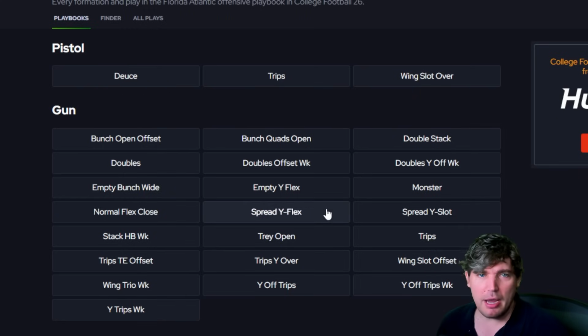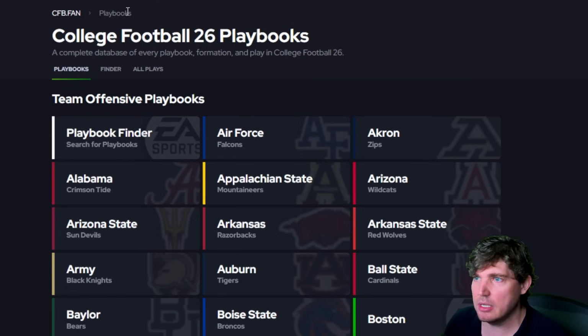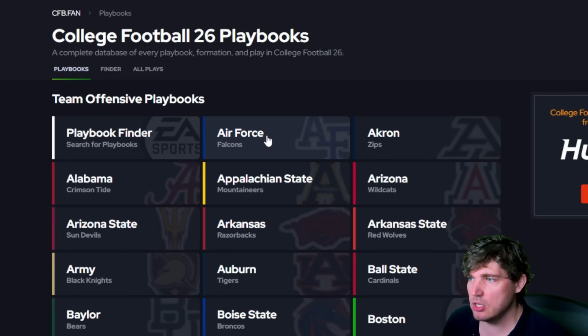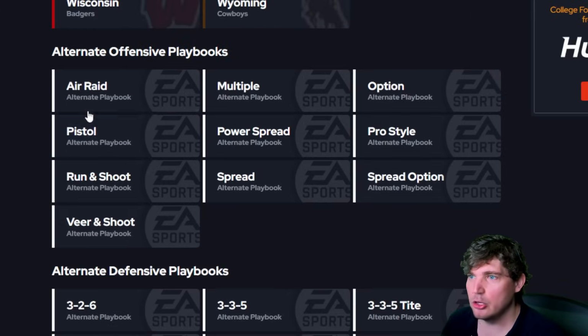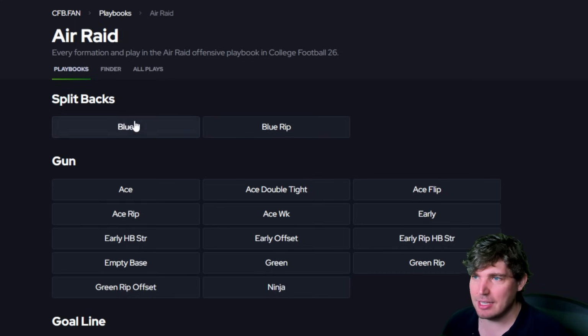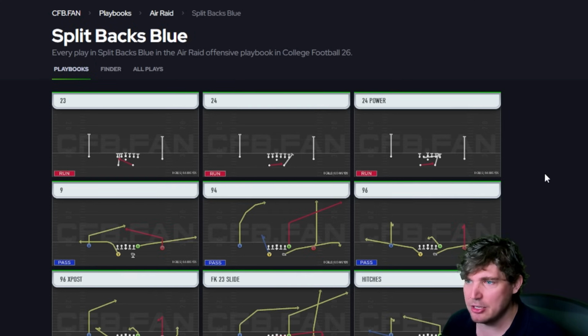Okay, so my other number 10, though, I want to talk about this one specifically as my actual number 10 outside of the honorable mentions. This is going to be not Air Force, but Air Raid. What I like about the Air Raid is it has a lot of split back formations, especially here. A lot of unique things that you can't do in other spots.